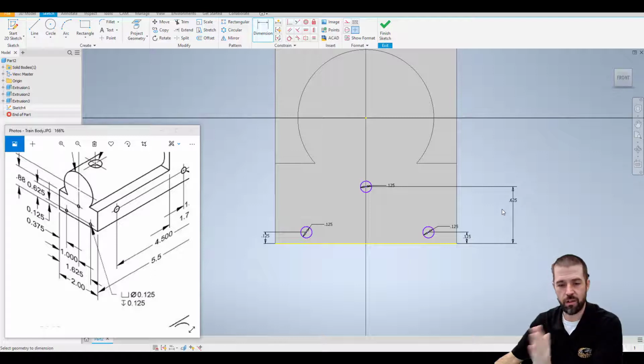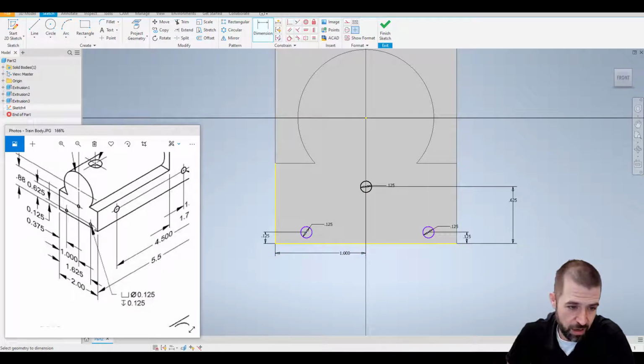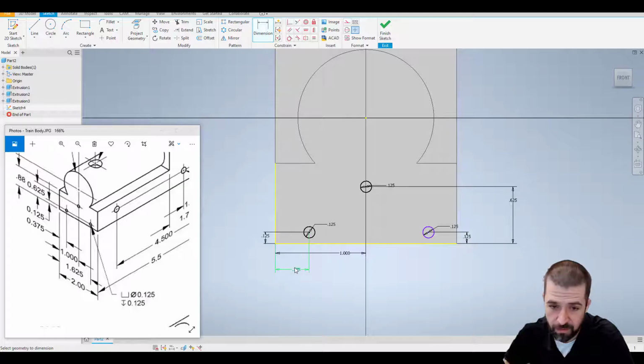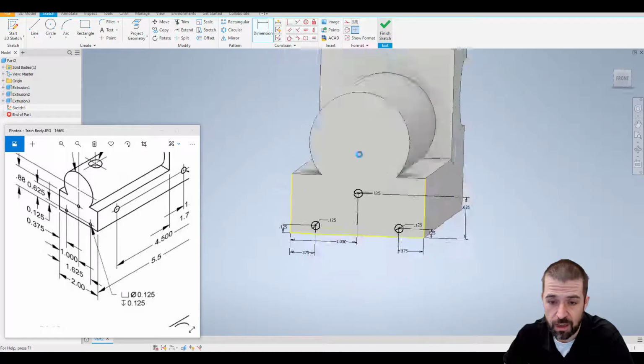I need to look at going left to right. First one I'm going to do is that middle one. I need it directly in the center, so I just want to make sure that's 1 inch from my left side to my center. Now looking back at my blueprint, from my left side to the center of this circle is 0.375. I know that it's the same thing on my right side, so from my right side to my center, 0.375. Those are my 3 circles. I'm going to hit finish sketch.